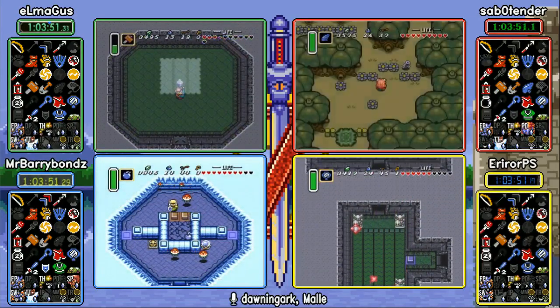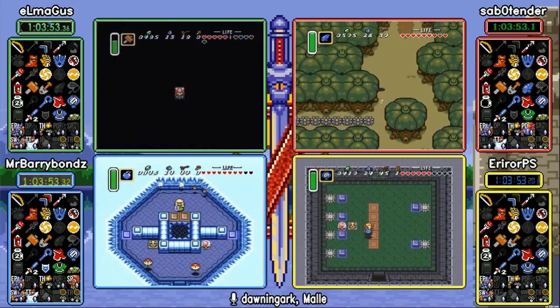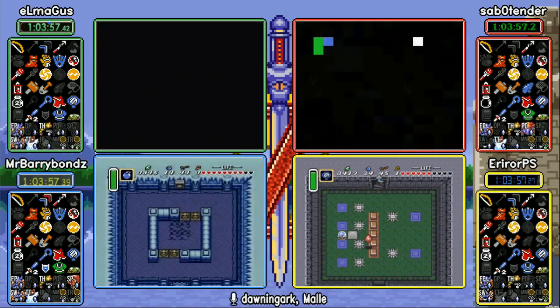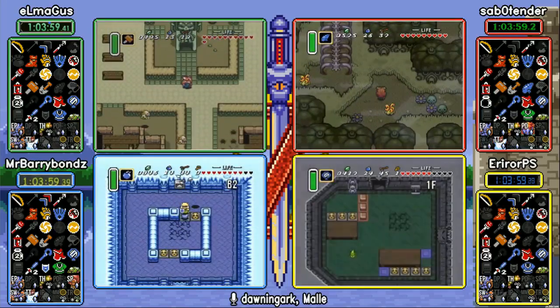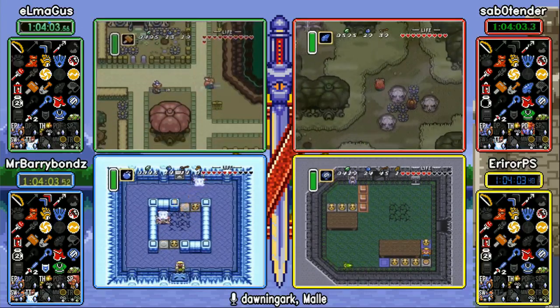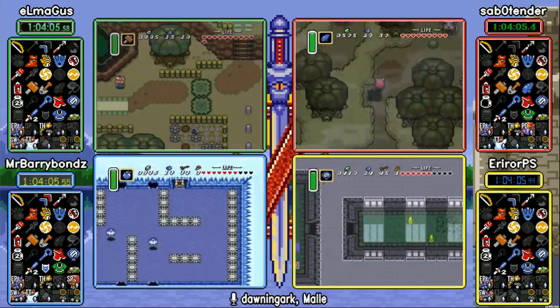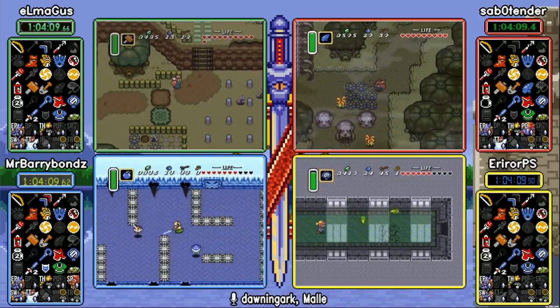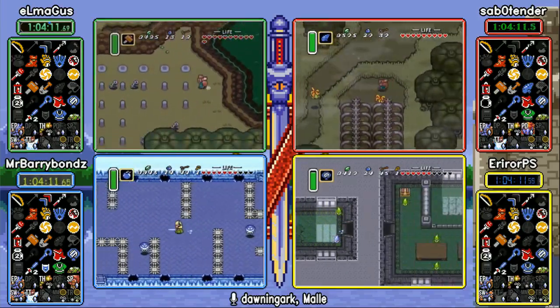eLmaGus clearing out blind, getting his crystal. And eLmaGus will be not that far behind, actually. Now, eLmaGus is at 3 crystals. sab0tender at 3 crystals as well. MrBarrybondz at 4 crystals. Error at 2.